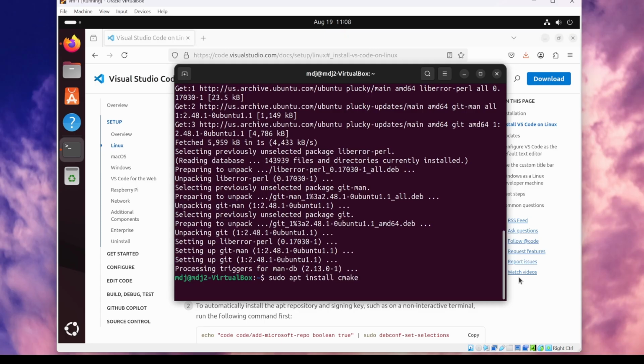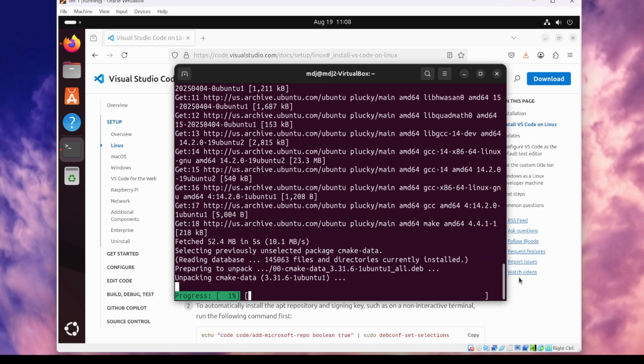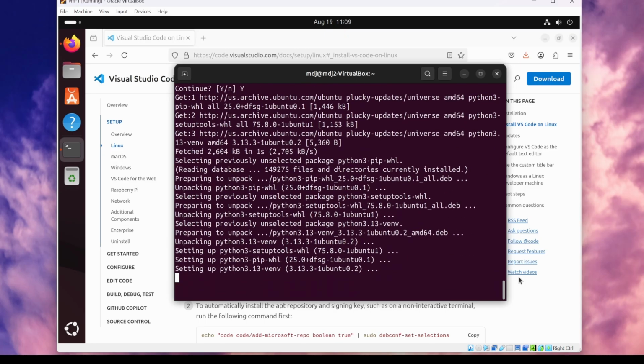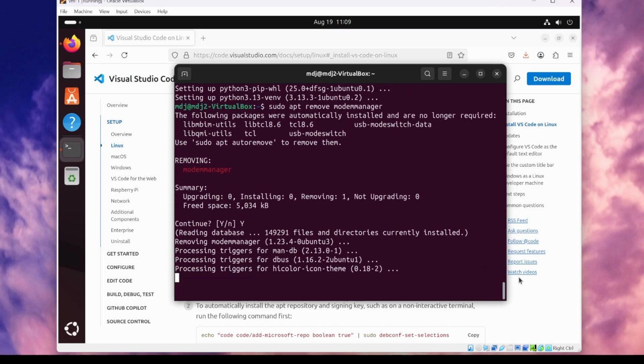Next, we'll run sudo apt install cmake, and then say yes to continue. And then sudo apt install python3.13-venv. sudo apt remove modemmanager. And modemmanager is one word.